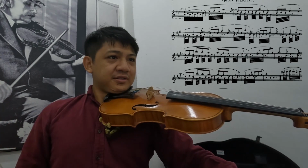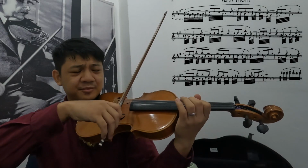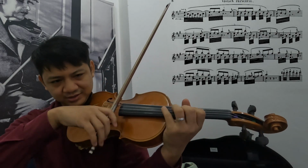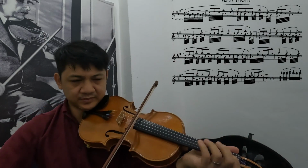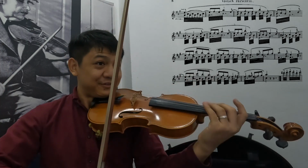Next variation, I know the pattern of this. This is trill with a moving melody line. I know this from Paganini's Caprice No. 6, and also Ernst Accolay. Most of these look very similar. It's the same technique, it's just the notes are different. I hope I can sight read this one.